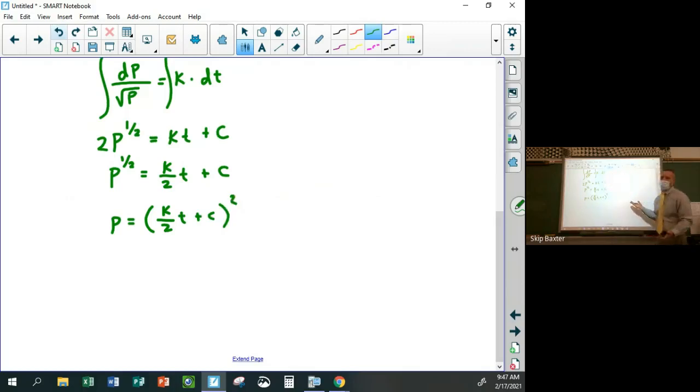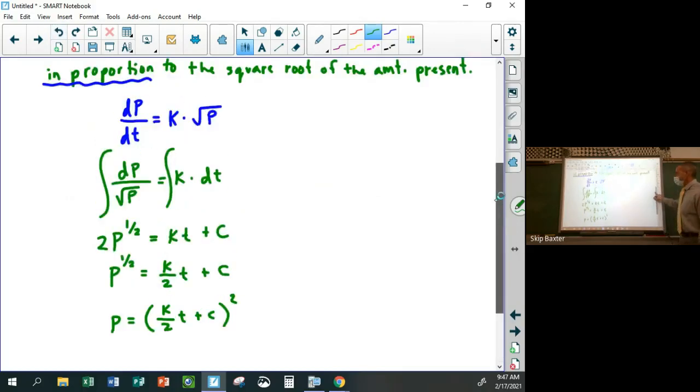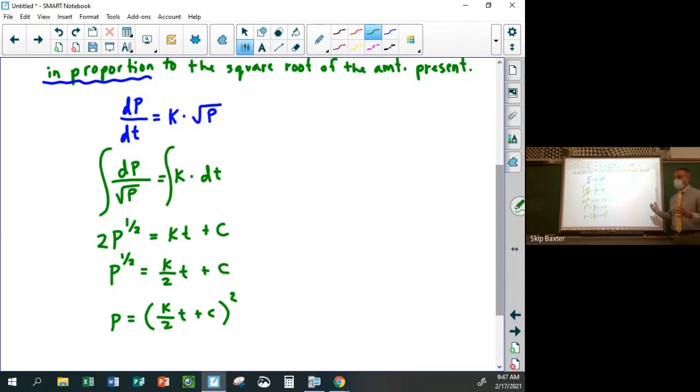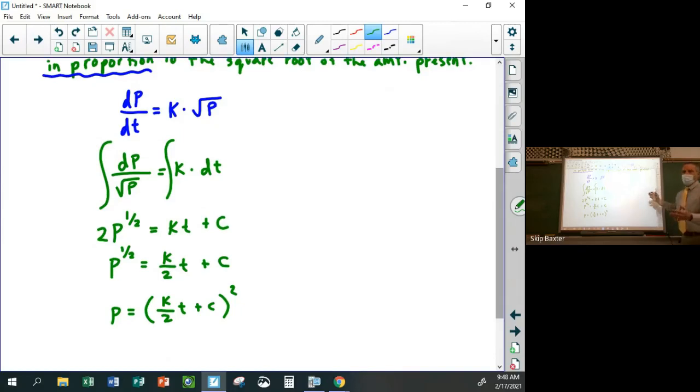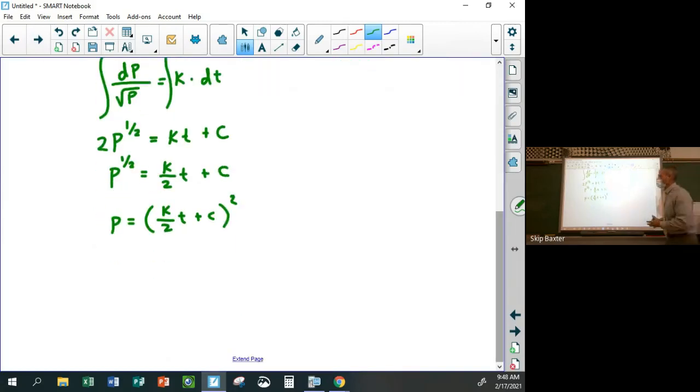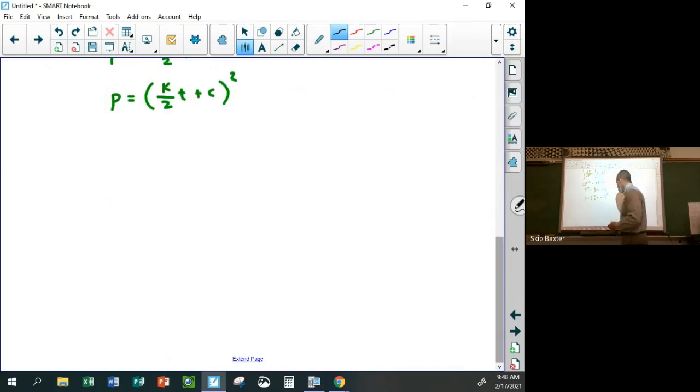This is definitely not an exponential function. So I don't want you to overgeneralize this situation where there's proportionality involved, because sometimes it won't yield an exponential equation. That will only happen if the rate of change of the amount is proportional to the amount. If it's proportional to something else, like the square root of the amount, or the square of the amount, or the amount minus 5, it's not going to give you an exponential function of the same kind. Let me give you a couple other examples where it's a little bit more complex.